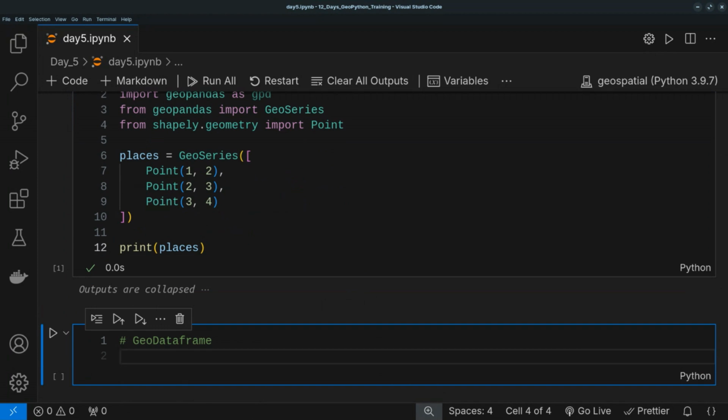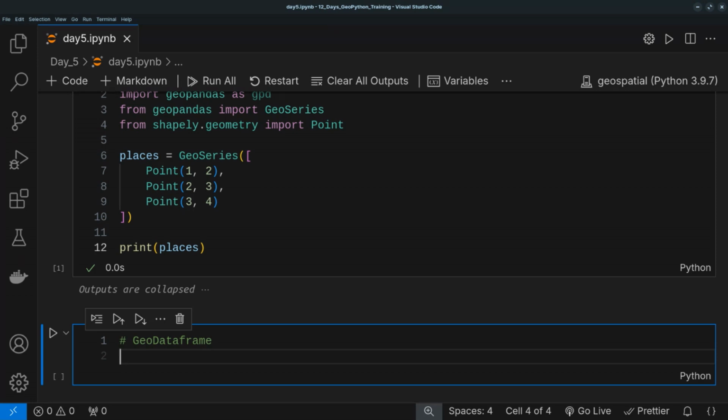Look at it like a spreadsheet. A GeoDataFrame is like a spreadsheet that has extra powers to handle geometries. It has columns like a regular table, as we soon see, but one of those columns, a very special one for that matter, is the geometry column, where the shapes are stored.